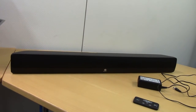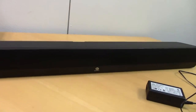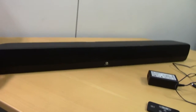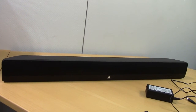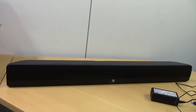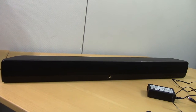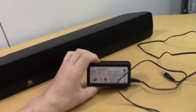I really like the form factor of these soundbars, and this thing isn't particularly large. It's about 80-90 centimeters wide, so it's just a rather practical thing. You can put this thing on any little ledge or something and play music on it, and indeed that's what I've been doing here at work, just having it sitting in the stairwell playing music, resting on top of a radiator. It just works great, except for the bloody thing keeps changing sources and changing volume and restarting and being a general mess. So let's crack these things open, starting with this one, and see what we've got.